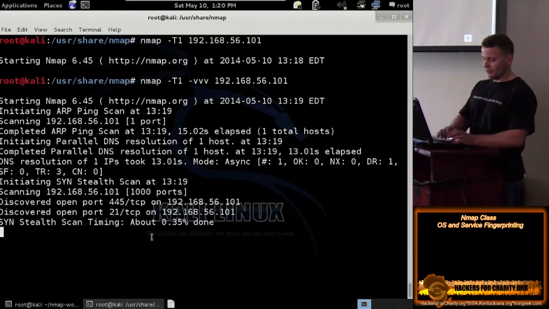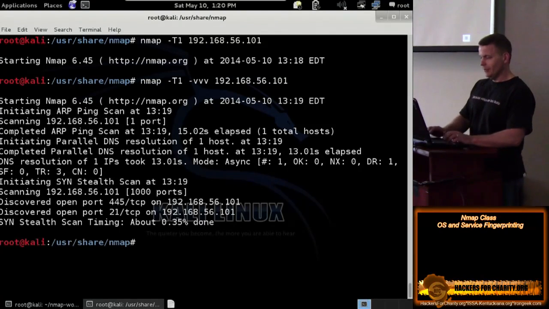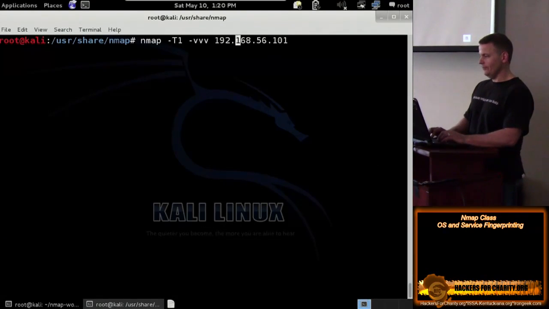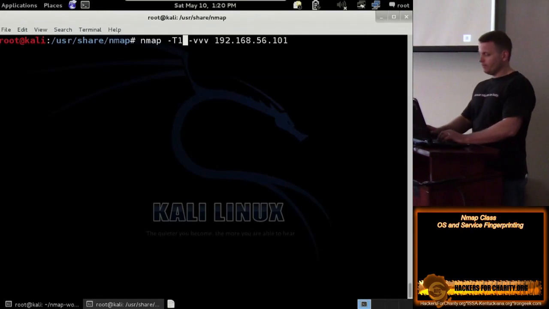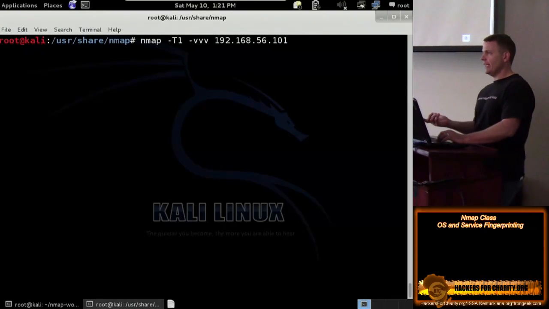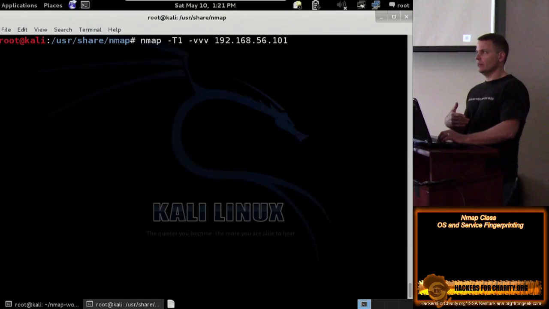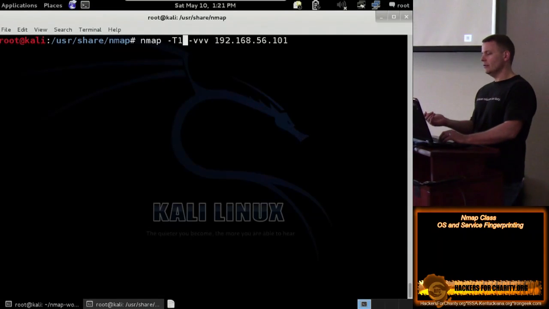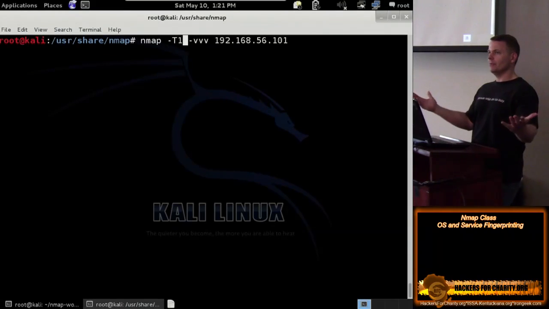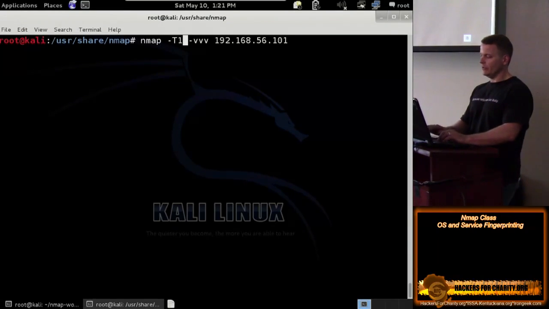Either come back tomorrow or we can just cancel this. Control C. Generally on the Linux command line, most of the time Control C will stop whatever program, but some programs don't die gracefully when you kill them right in the middle of their job, so it just depends on which one you're working with. But in Nmap's case, it'll work.